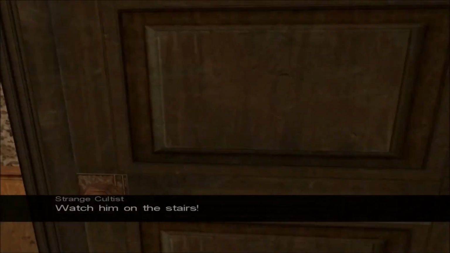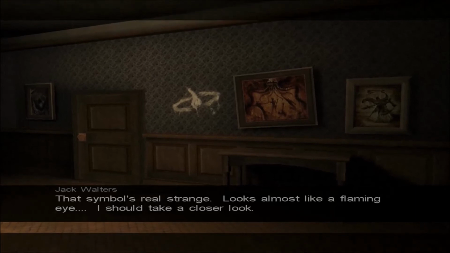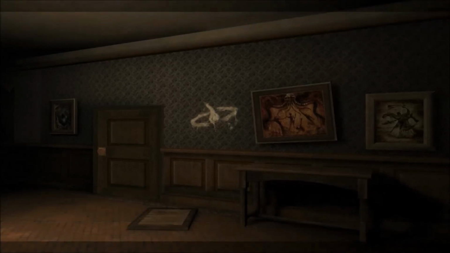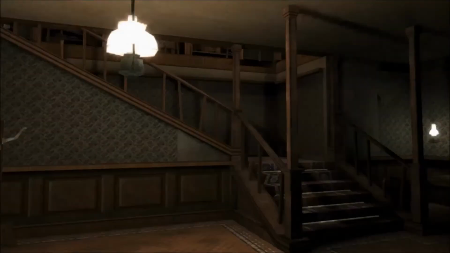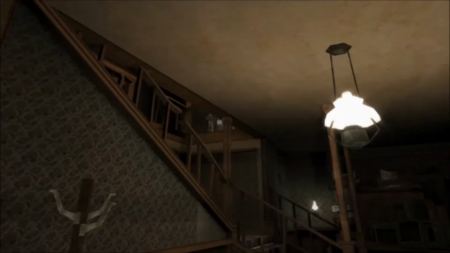I think we pretty much cleared this room out. So we go through here. Okay. That symbol's strange. Looks almost like a flaming eye. I should take a closer look. Okay. Symbol is significant. You go up to it, and there you go. Save point. So, let's save the game whilst we're here. And I think that I shall wrap this episode up. So, cultists are obviously still shooting.